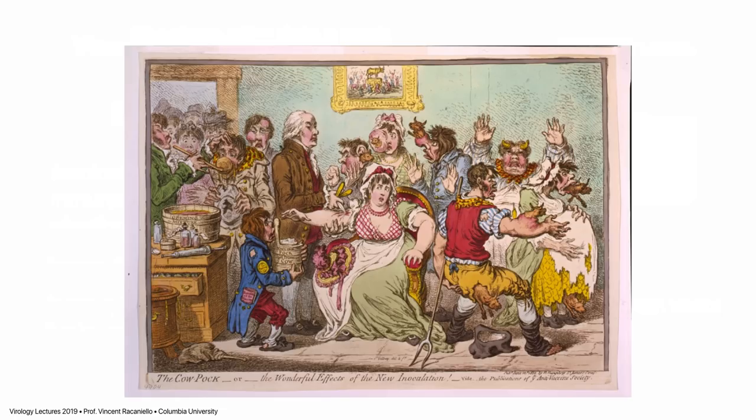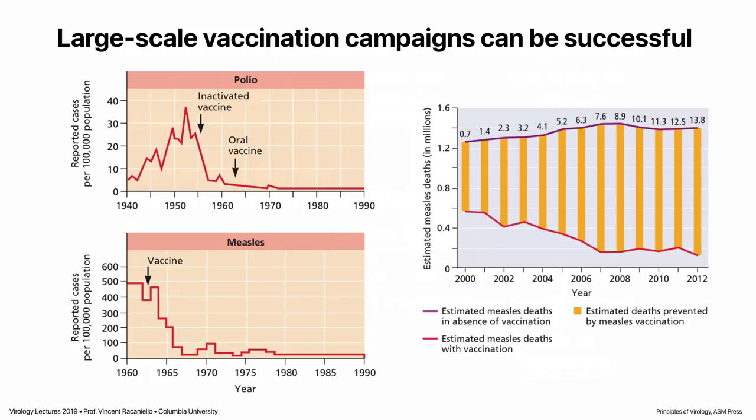These vaccines that we've developed, and we'll talk a little bit about some of them today, have been used in large-scale immunization campaigns. They are very successful. I have two examples here. Upper left, polio. 20 to 30,000 cases of paralytic polio per year in just the U.S. The first vaccine, introduced in 1955, Salk's inactivated vaccine, brought the number of cases down to a few thousand a year. And then the introduction of Sabin's oral vaccine in 1962 has eliminated polio from the U.S. and from most parts of the world as well.